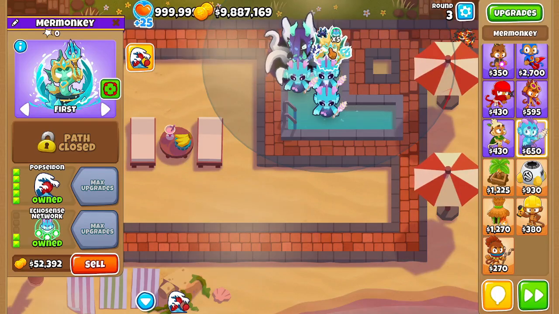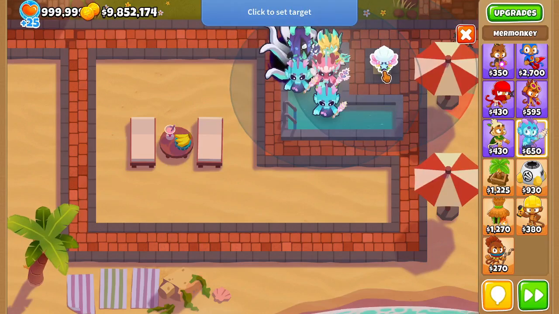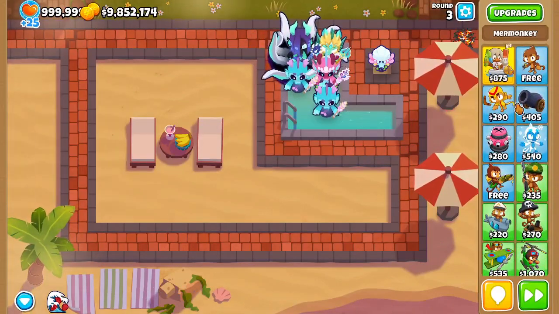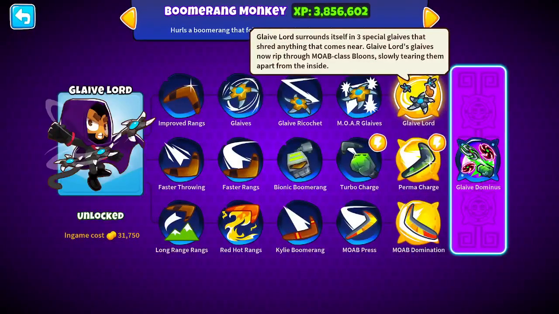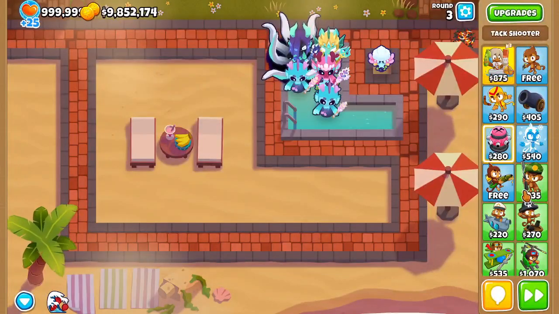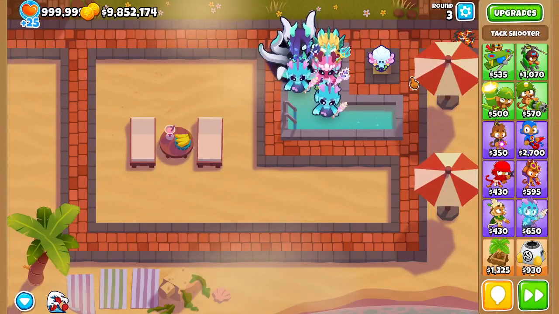I can't remember off the top of my head. And then for this guy, there are interesting strategies you can do. I'd recommend moving to the central spot on a map like Resort. You can do things like the Glaive Lord with the orbiting glaives. You can probably do some cool things with attack shooters. I'd recommend towers that have very close range damage to be placed by it.